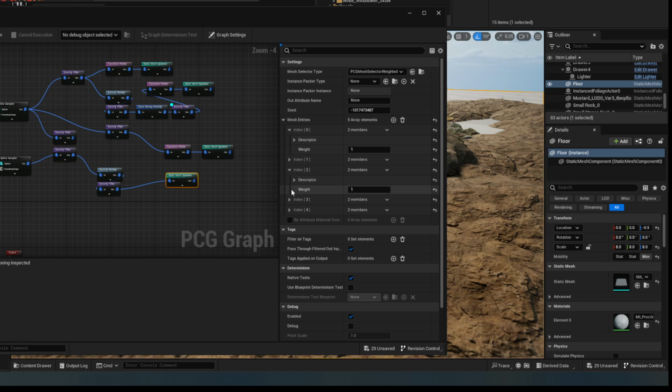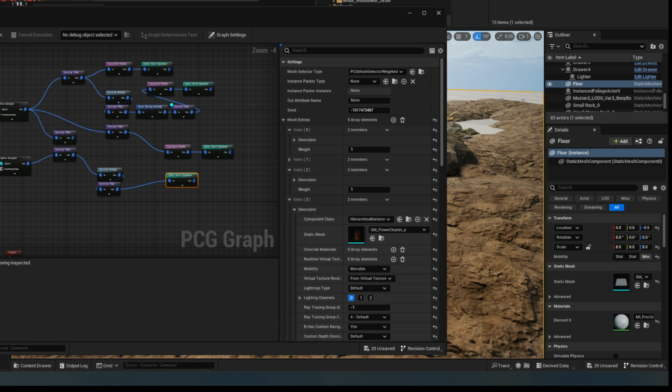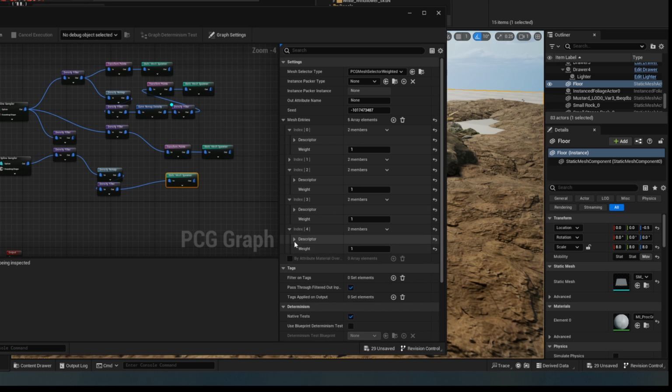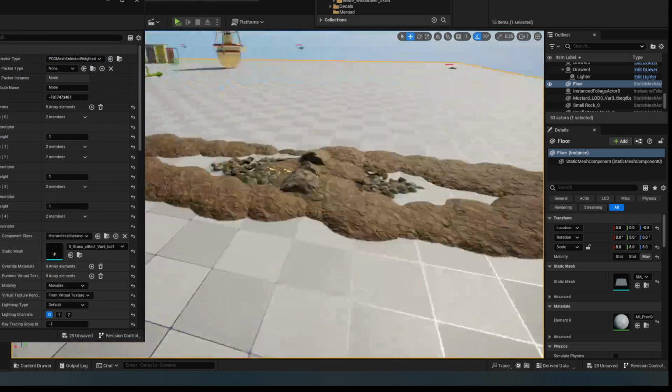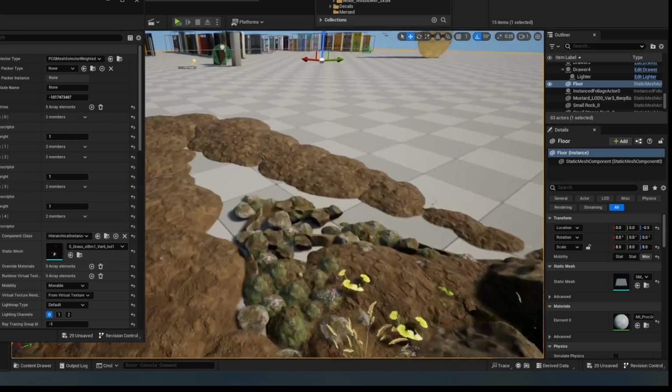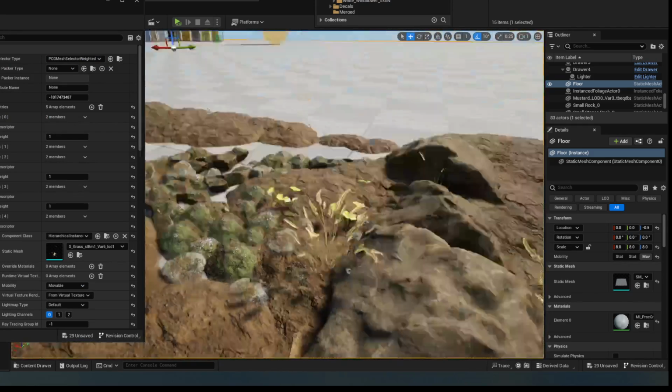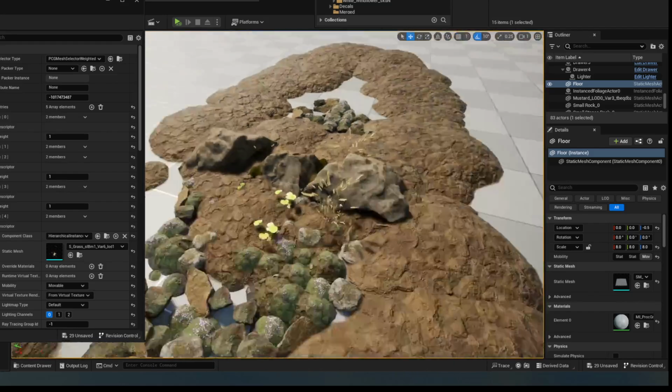Let's get rid of that other comical cartoon style one. Replace it with this grass. And I'll replace that with that one. Okay, so now we're getting a much better variation of central plants.